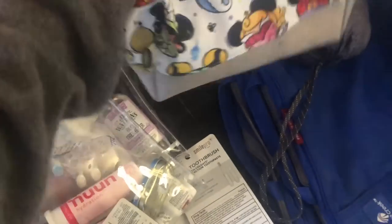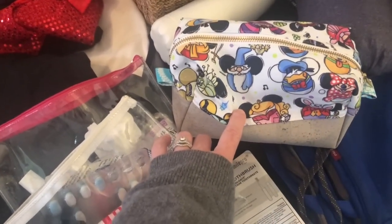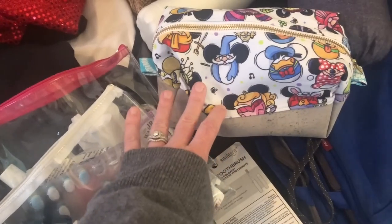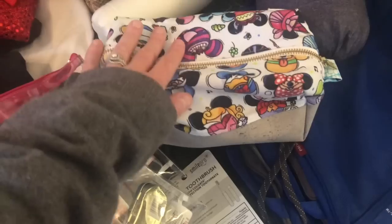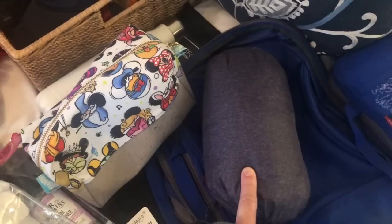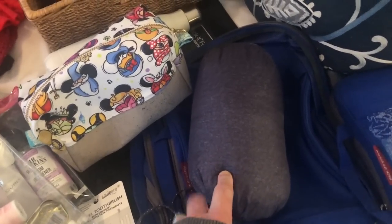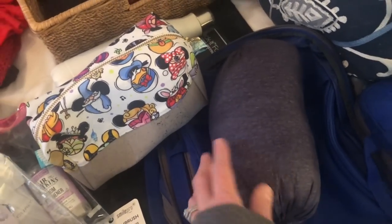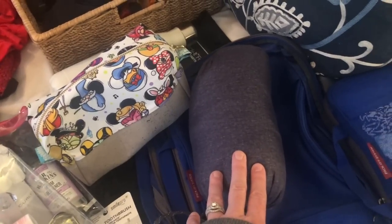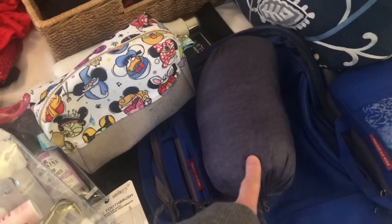This is from my sweet friend Jess, who is Okla Roots, and she made this for me — isn't that the cutest thing? In here I have just my regular makeup, my non-liquid makeup. I'm packing my packable down jacket, which is in my Amazon storefront and it is the best. Especially on Friday, it's going to be in the 50s and very windy, so I think I'll be very happy I packed that.